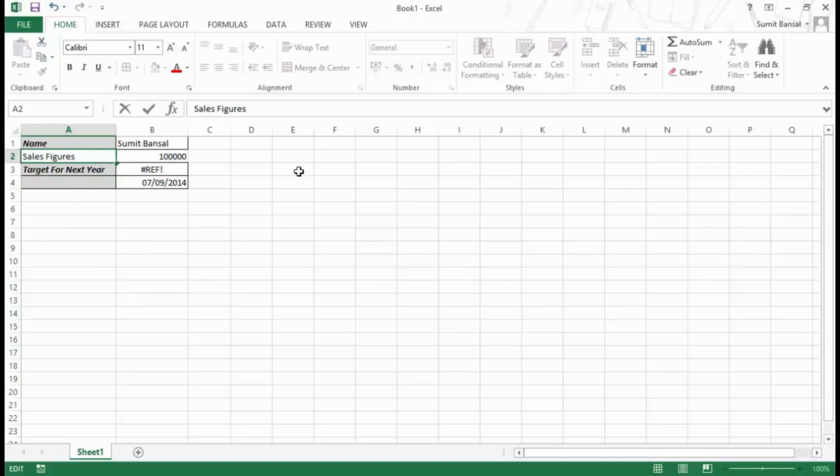If I do any of these three actions, then the change is confirmed. But if I press escape, then this change does not take place. For example, if I press escape here, you would see that the value does not change. So it is imperative that you make the change and you either hit enter or use the arrow key or click on any other cell to confirm the change.